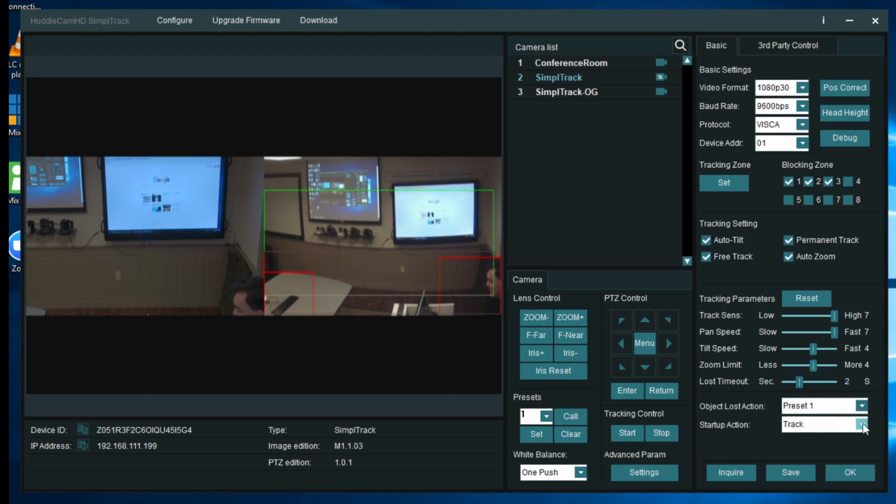You can also have it, instead of having it track in the beginning, just go to a specific position, if there's like a setup time where your audience is being seated. And it looks like there's only one tracking area, so you can overlap the blocking areas with the tracking area. Okay. So I think JC is saying that again, or did he already say that? That's the same comment. Okay. So hopefully that answers your question, JC.